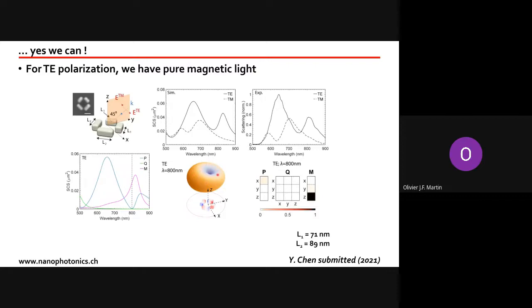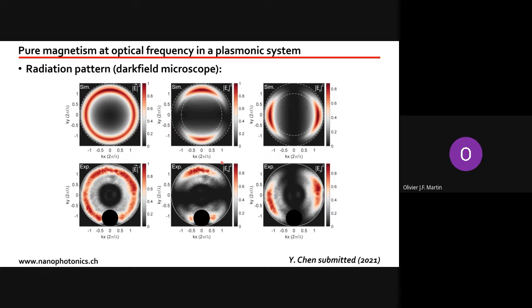It means it's going to radiate relatively isotropically. So you have this dipole that's oriented in the Z direction, and the intensity of the light is going to be constant. This is actually what we measure in the optical microscope. This is the radiation pattern. We have to block the incoming light, so this is why there is this little black disk, but we see beyond that we have indeed light that is radiated isotropically in very good agreement with what we calculate from the simulation.